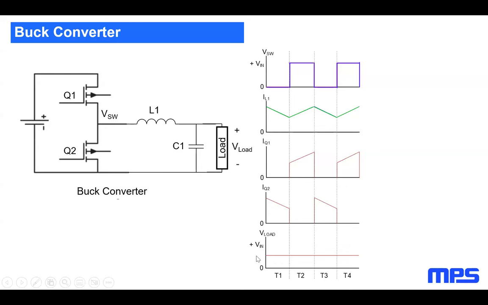We have now two loops. We got our input loop on the left between C1 and our buck side half bridge, Q1 and Q2. And now we have another loop between our second half bridge on the boost side between Q4, Q3, and the output capacitor. So this is basically having a buck and a boost on the same circuit. So when you are laying this out on a board, you just need to be paying attention to two separate current loops on the PCB. But it's really the same principle as a buck and a boost.